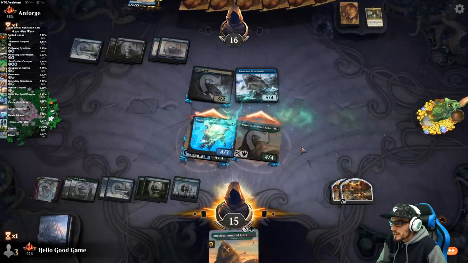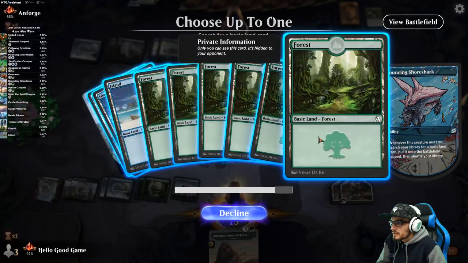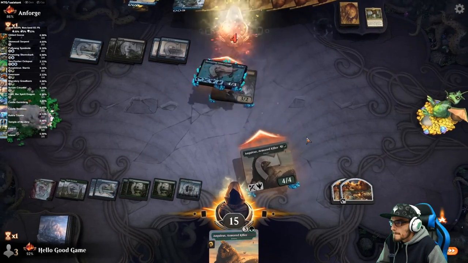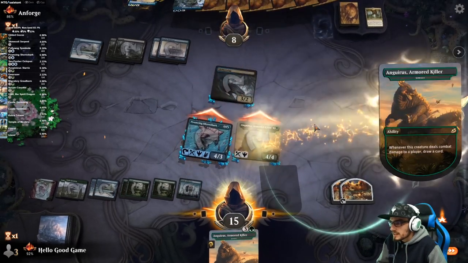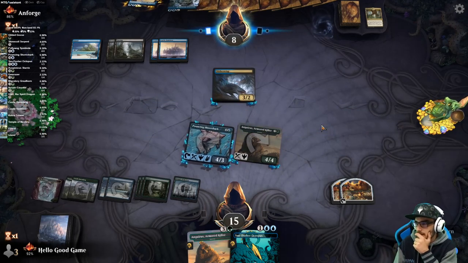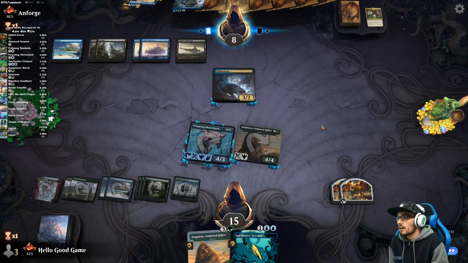Under. Let's grab the additional land here. Let's bounce the shark back. Take the land. Good hit, good hit, good hit. Down to 8. We get to draw as well. Another octopus. Not the worst. Doing pretty good here without even Asterix.